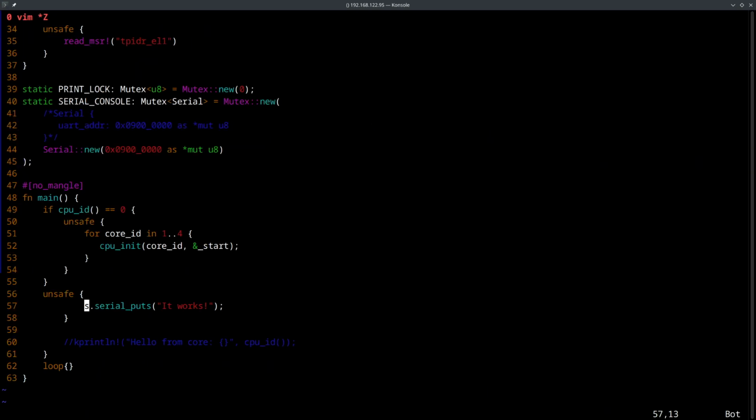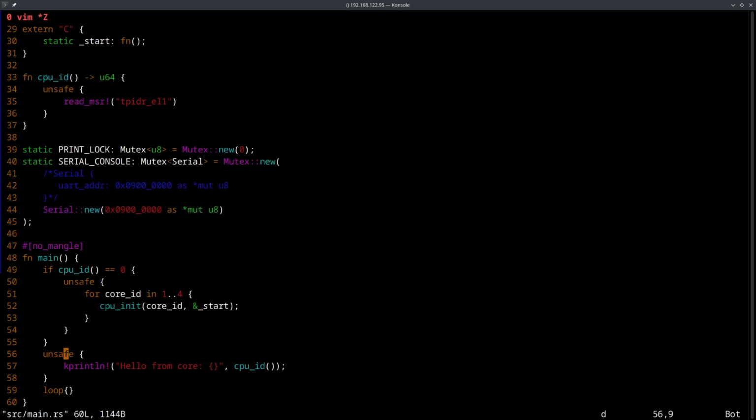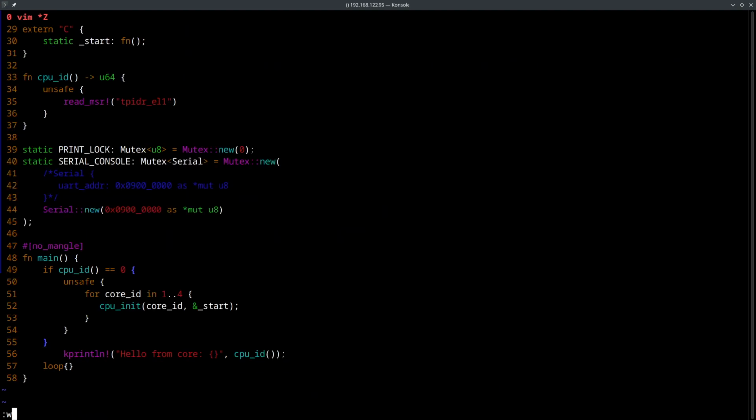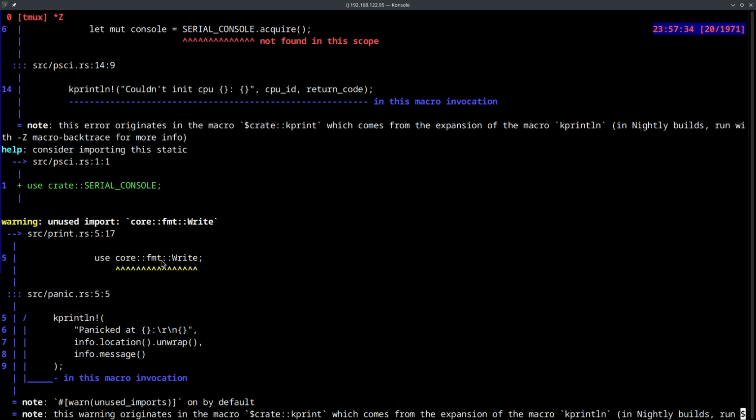Let's actually get rid of this. Unnecessary unsafe block. Okay, so let's see.